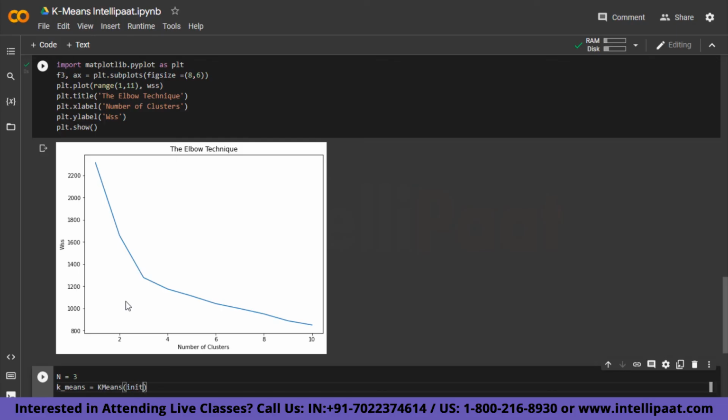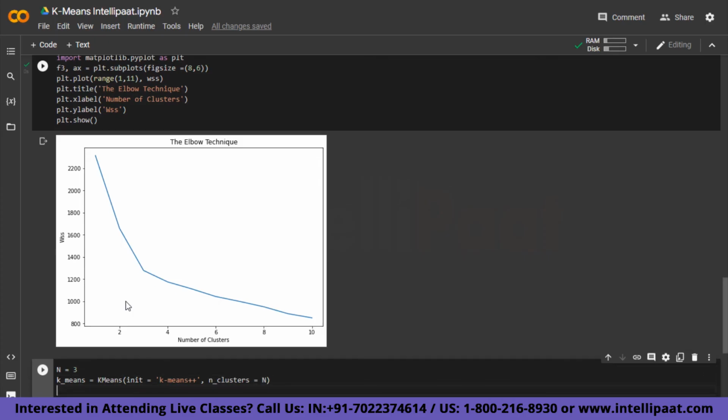We are again going to set init equal to k-means++, the number of clusters will be 3 this time, and we'll fit our data with this model.